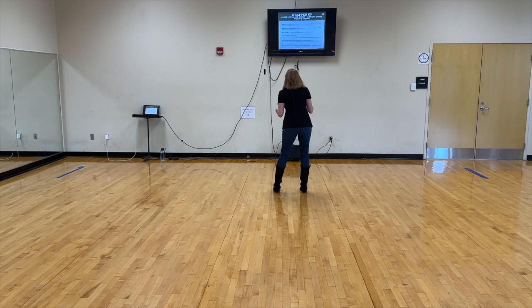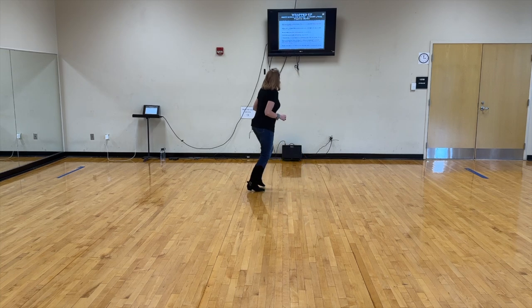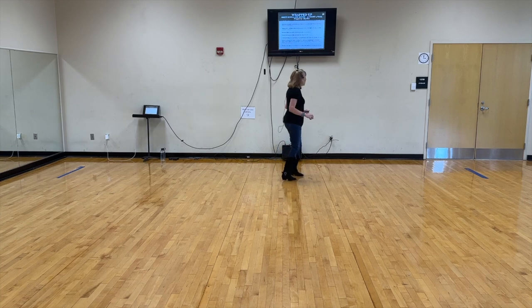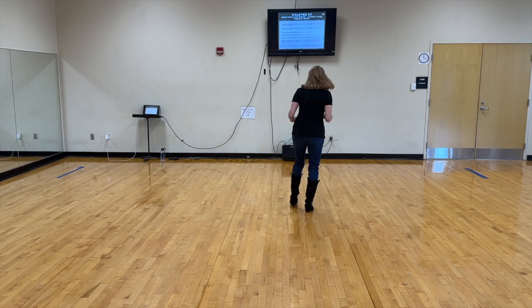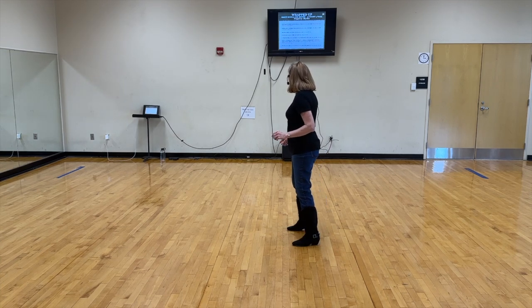And you roll your hips left to right with a bump, right to left with a bump. Right sailor step, left sailor step. Right forward, left turn, flick, triple step. Turn, turn, triple step. Cross, hold, side, hold, heel bounce.